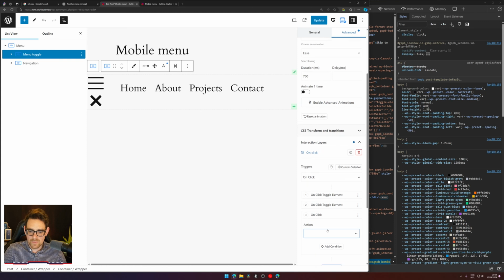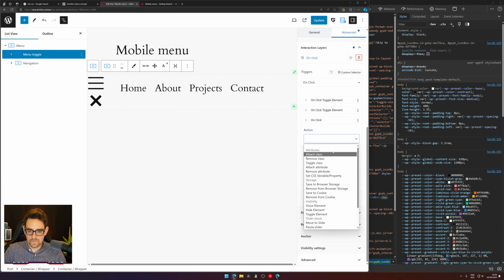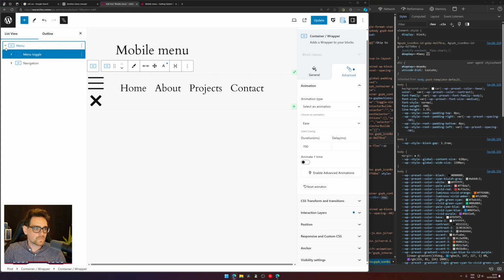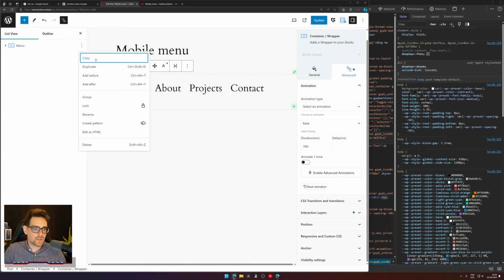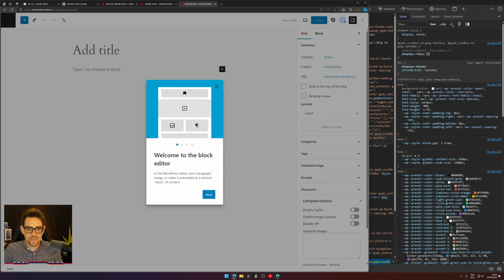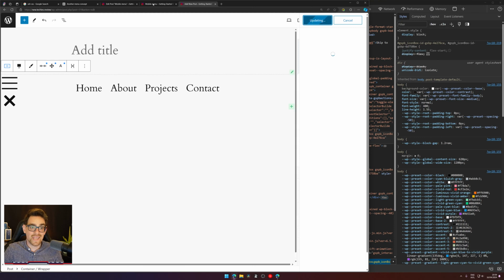So we're stuck with this one. Let's see. When this one is clicked, we will add class. See, because now we have to add a lot of interactions, and I really don't like this one. So let me just copy this and put it in another page, because it's the interaction layer one, and I think it uses too many resources in the end.